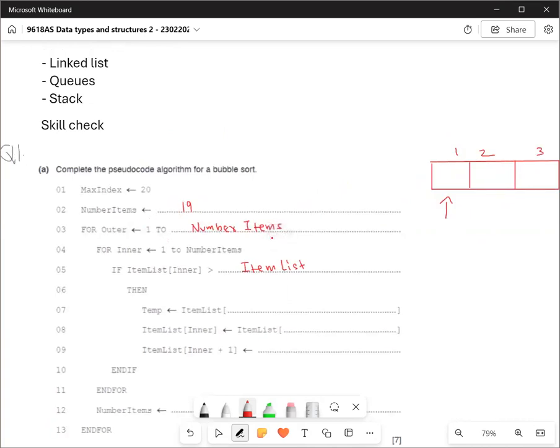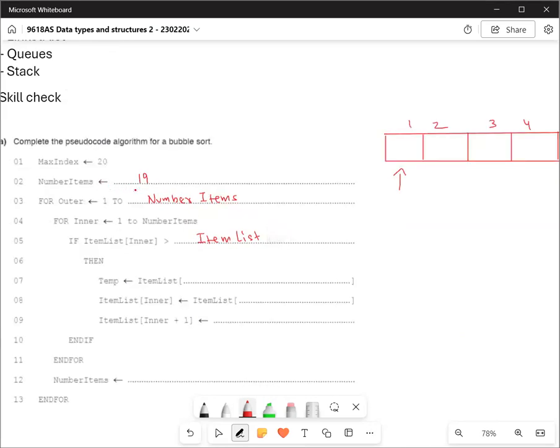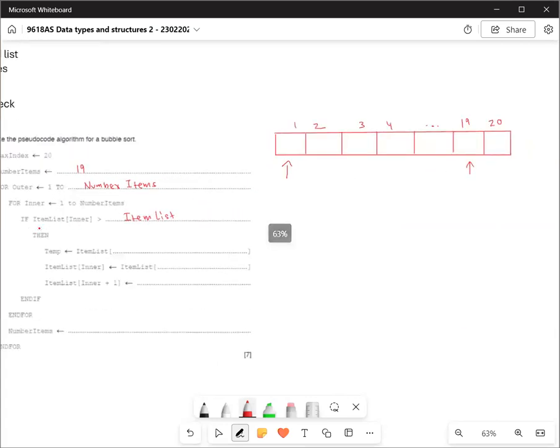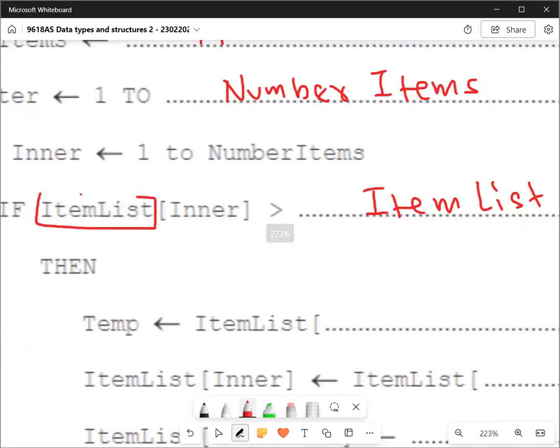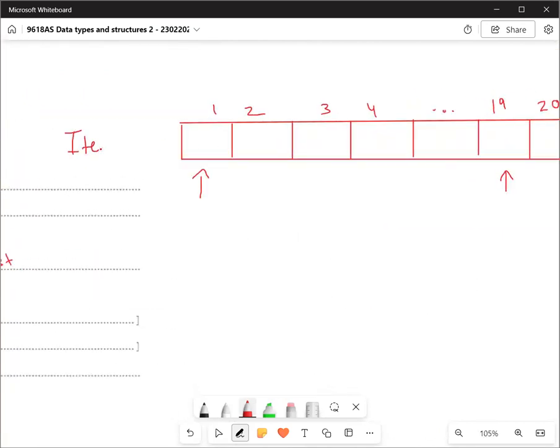Now from 1 to number of items, okay. Yes, that's what I do. Now this is the item list, all right? The item list is the list itself. Now, when I have two numbers here, let's say 10 and 20, it's in ascending order.